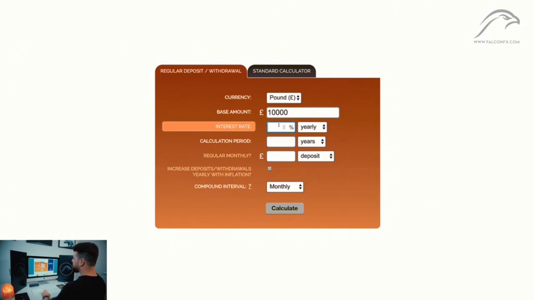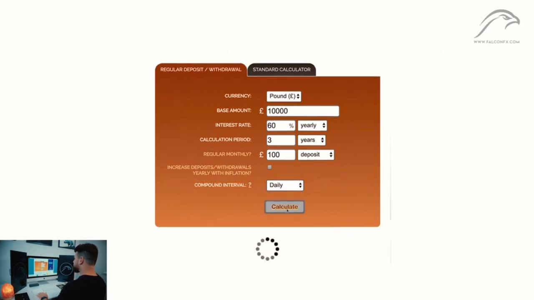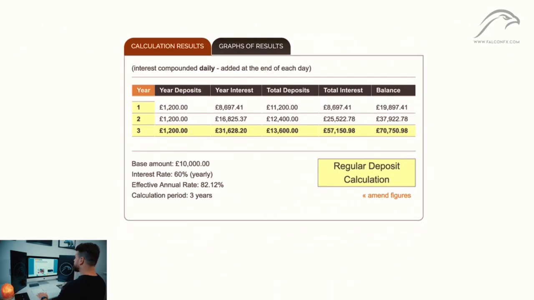Now, interest rate. Now let's say we've looked at 3%, so 36% for the year uncompounded and compounded over 40%. So let's say we're looking at 5% now, 5% a month. So 5% a month, what is that? 60% for the year. So looking at 60% for the year, and we're looking at that over a 3-year period, and regular monthly deposit. Let's do 100 again. So depositing 100, compounding daily, and we calculate. So what does that calculate for us?